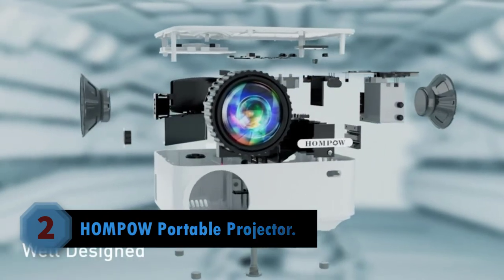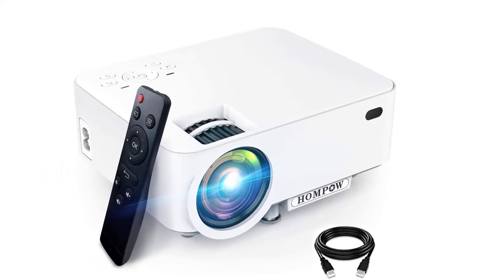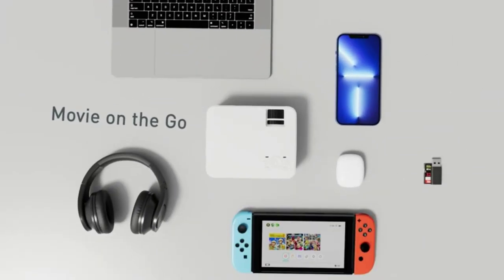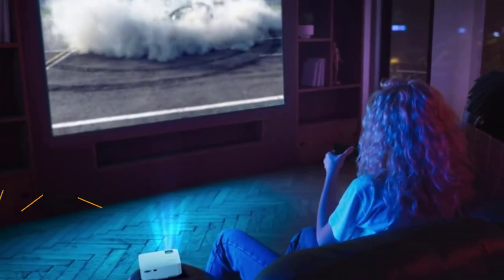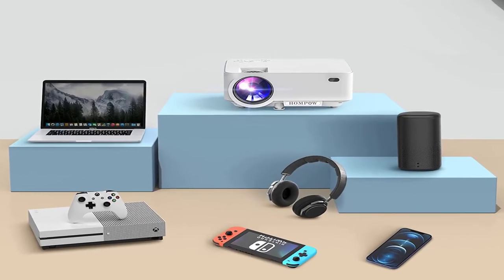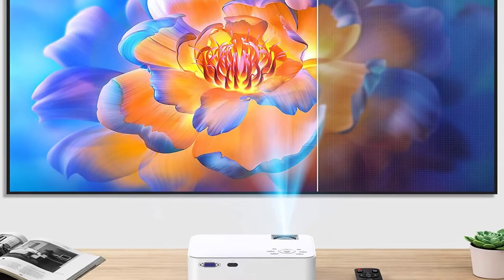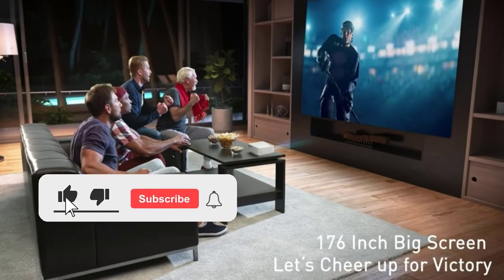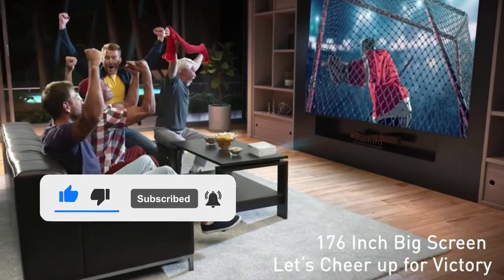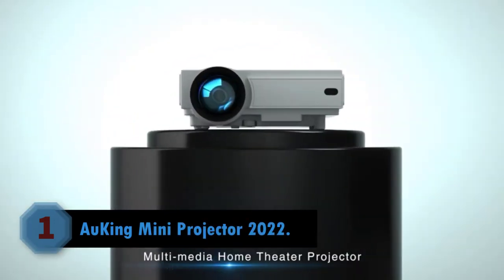Number two: Homopal portable projector. Apart from being one of the best mini projectors on the market in terms of quality, the projector connects to any iPod, iPhone, and Android smartphone with an MHL cable. The Homopal portable video projector projects a 1080p HD display, 3600 lumens, and has a 2000:1 contrast ratio. Its high resolution is one of its outstanding features, offering large TV video quality despite its compact size. The projector has a lamp life of about 50,000 hours — meaning a lifespan of about 30 years. It also features upgraded noise reduction technology, and comes with a 51–76 inch HD screen suitable for watching videos or playing games. Thanks to its keystone correction feature, picture and video quality are enhanced further.